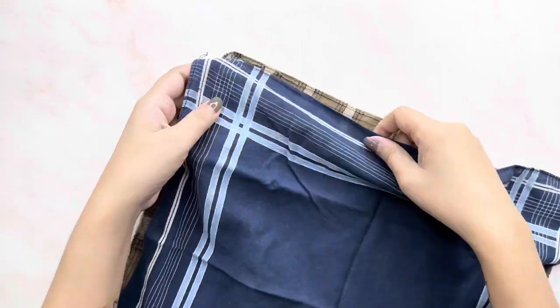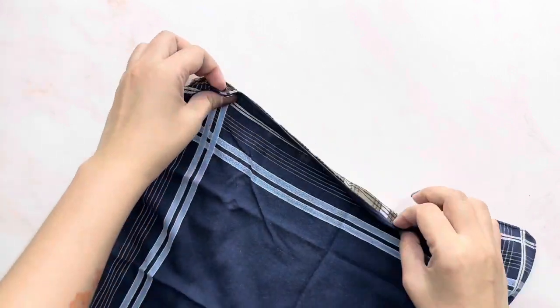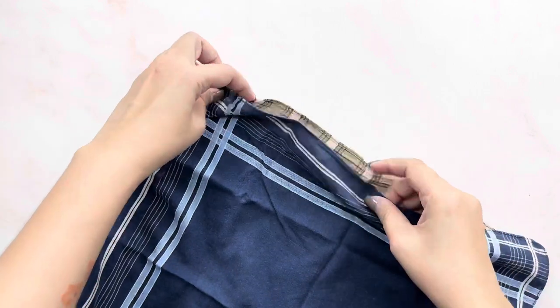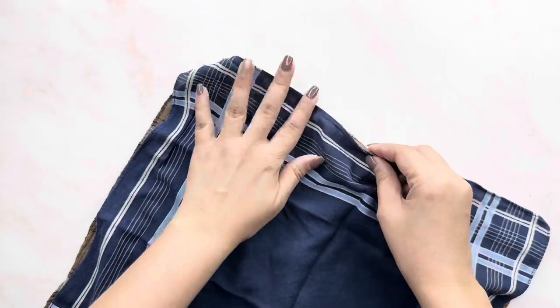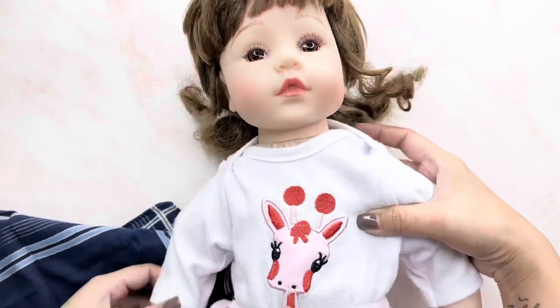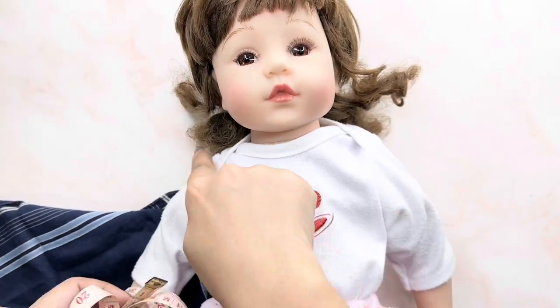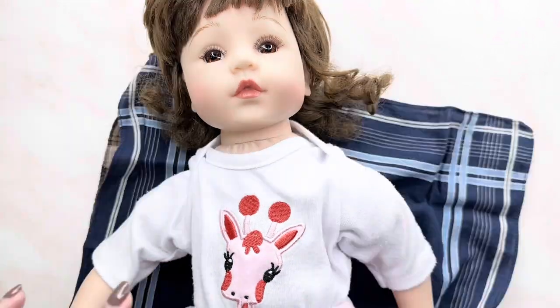So this is the front side of the dress. This right here is the chest part, and that's the back. Before we can mark where we will start joining the squares, we have to know how big we want this open part right here. So here's Emma, my daughter's doll, to help us with the demonstration.